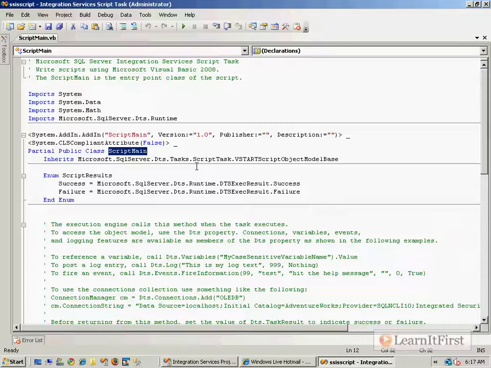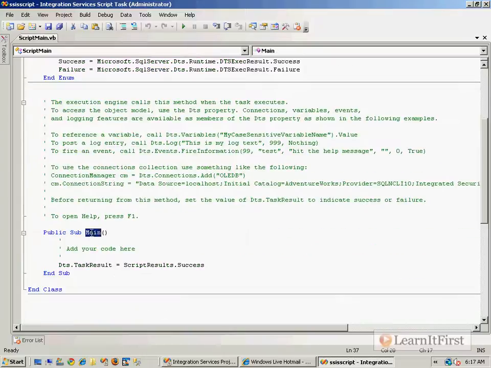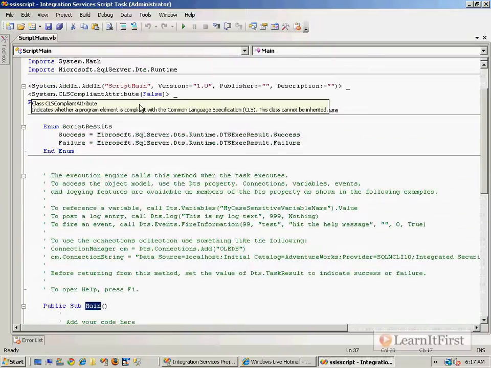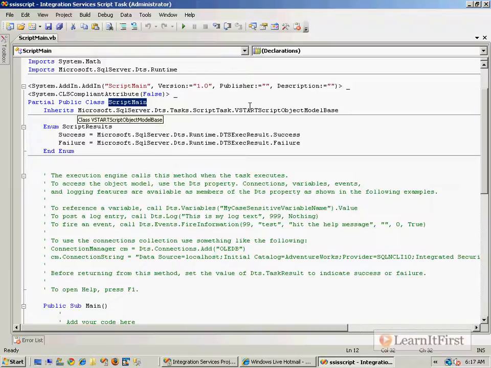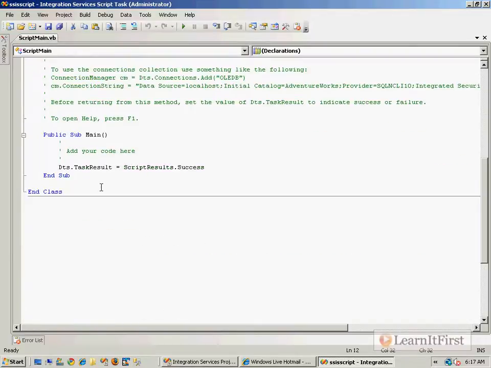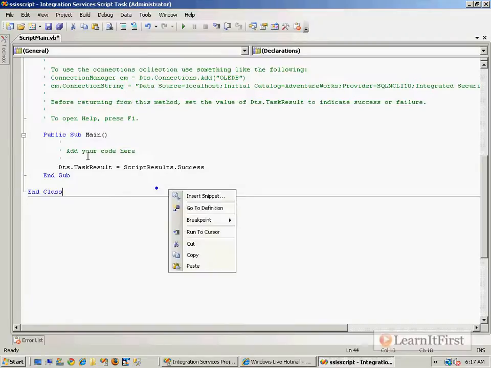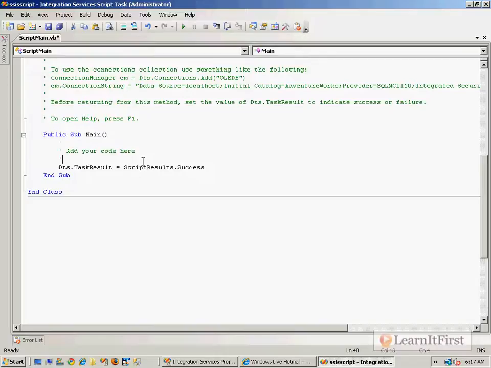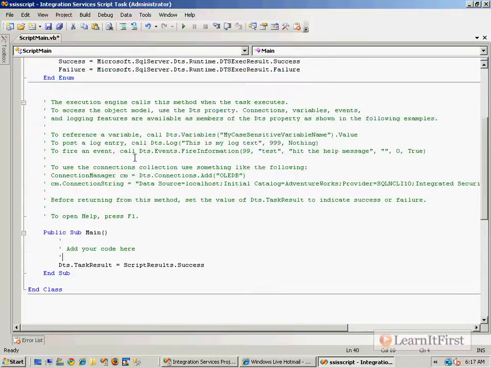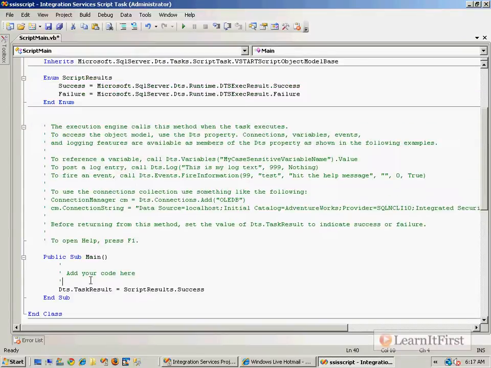This is when the script task executes. This is the class that gets started. It's not just the script main, but it's actually the main method of the script main class that gets called when the script task executes. You may have other classes in here. You may have other objects. You could come down here and make a new class below, then instantiate that and work with it down here. It's up to you, but just keeping it at a high level, we're just going to focus on the main method for the time being.